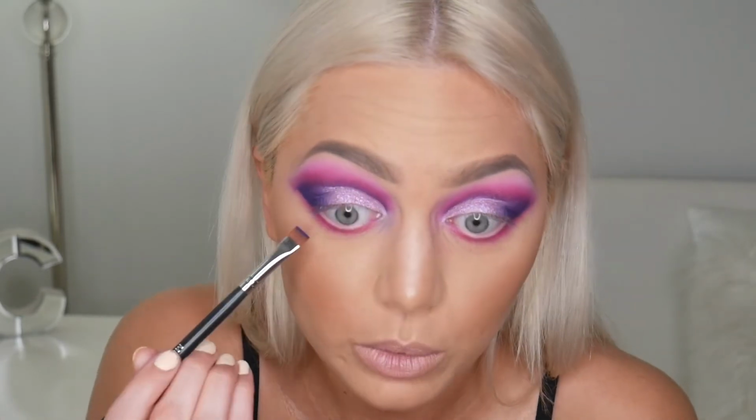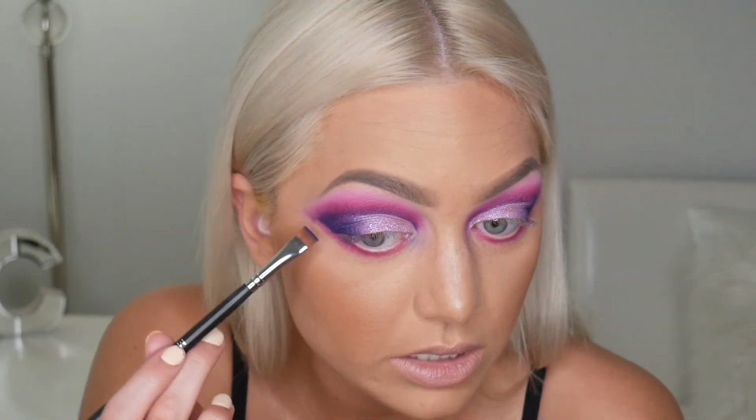Next, I'm going to take my definer brush. It's the Morphe M432 brush. I'm going to dip into that dark purple like we've been using this whole time. I'm going to tightline the lower lash line and connect it right up here.